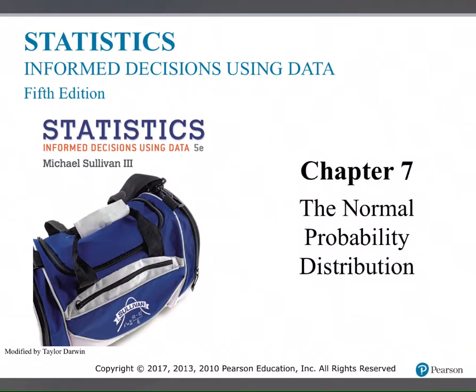Chapter 7 is over the normal probability distribution, and I just want to say before you start Chapter 7, my advice to you is to print out your formula sheet under course information in the modules tab. There are several pages, and 2 of the pages say negative Z and positive Z, and it's talking about Z scores. If you don't print that out, you may be a little lost. I will explain how to do it, but it's going to be a lot easier if you are following along with your own sheet of paper.